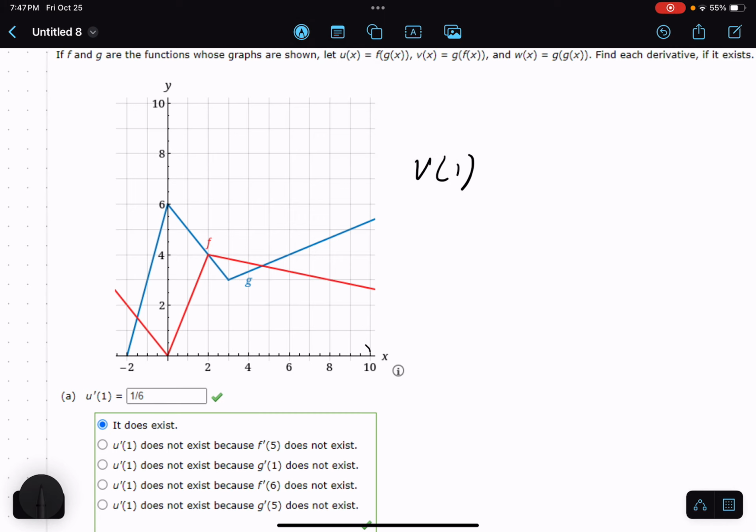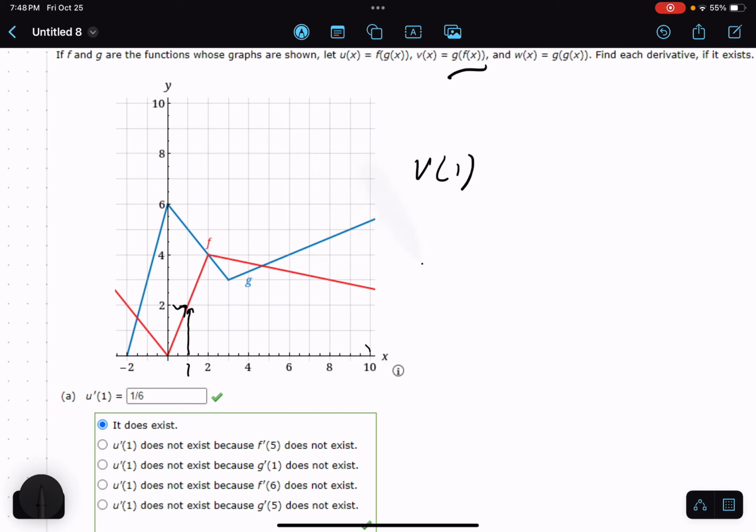If you look, you're given this formula here. What's interesting about this equation is that it's flipped, right? The g goes on the outside, the f is on the inside. You're just doing the opposite of what you did last time. You're applying the same principles, but doing the exact opposite. So this time, instead of looking where 1 equals g, look at where 1 equals f. If you go to 1 and trace it, the y is 2.